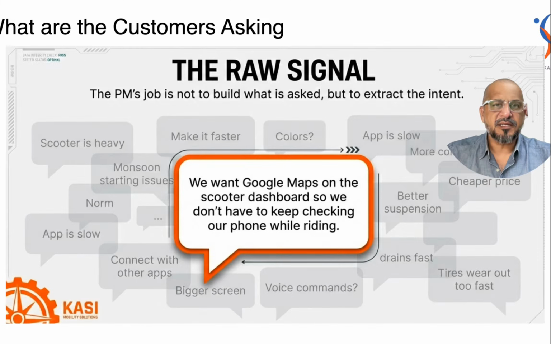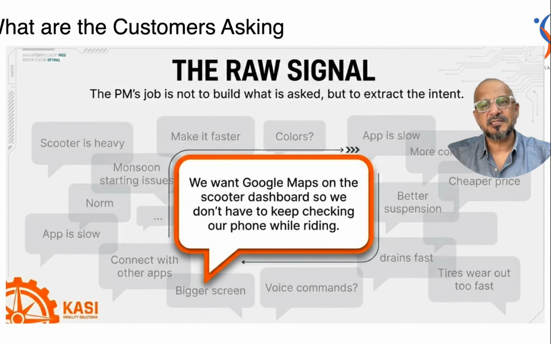Other things could be, your scooter does not accept voice commands, right? It needs a bigger screen, or more connected apps. I want to play Spotify music, I want to play Amazon music on the scooter. Can you help me do that? So all these are asks coming from our current customers, who have already bought our product.